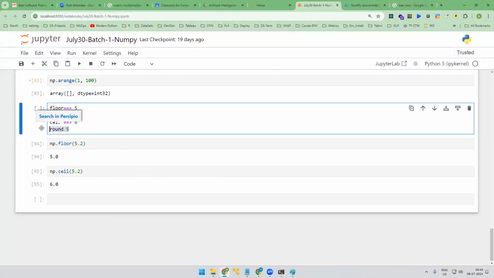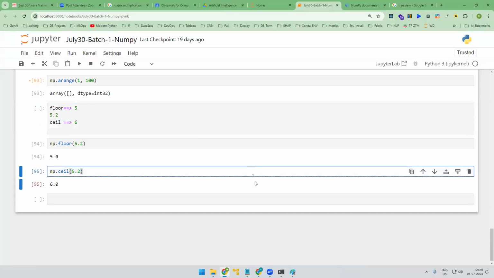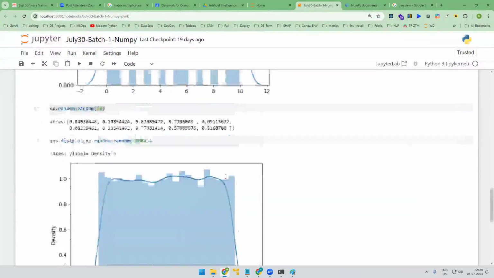Round is different. I have written round only to explain the difference between floor, ceil, and round, and how round works. If it is more than 5.5, it will take it as 6. Anything below 0.5, if it has a decimal value, is going to take the lower end value.